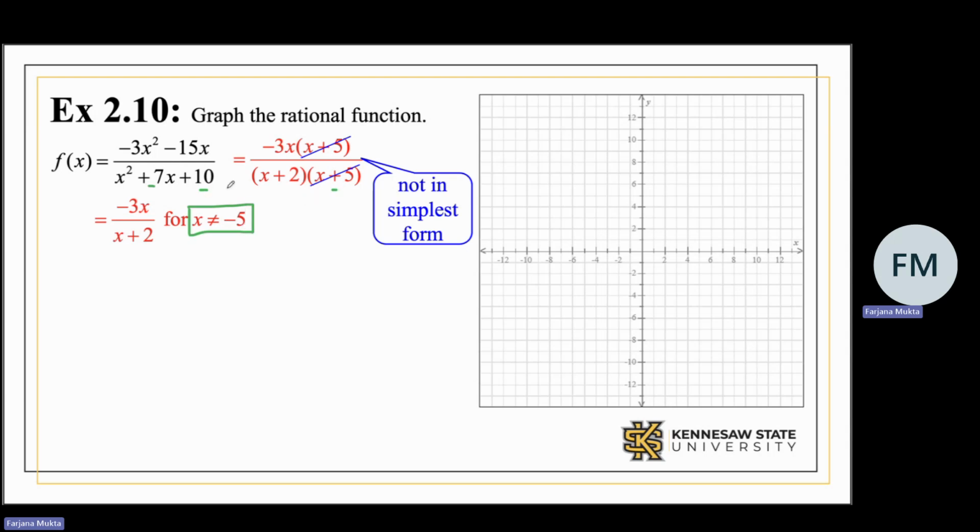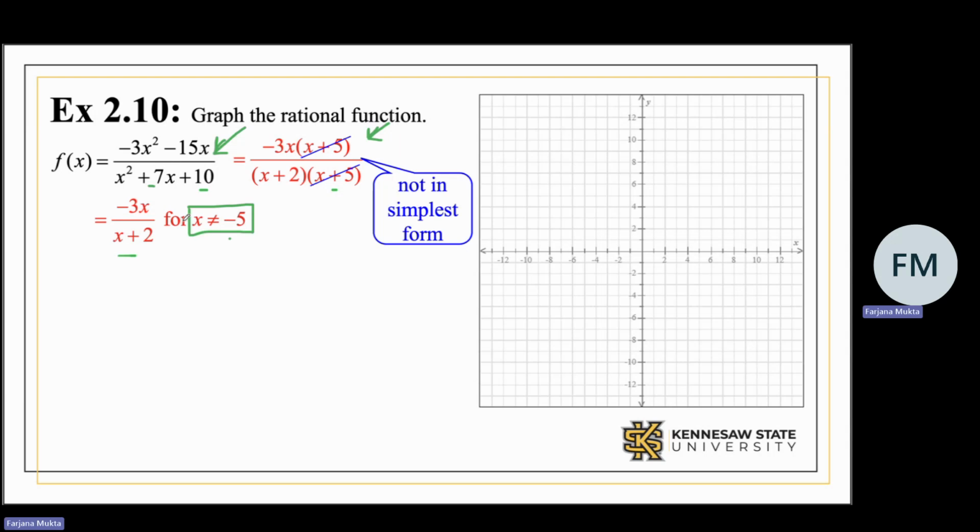That's because for the domain, we look at the original rational function, right? And that's our original rational function in factorized form. From this, we know in our domain we cannot have negative 5 because that will make the denominator 0. So while writing the simplest form, we'll carry this information with us for convenience. Now, from this simple form, we'll find all the asymptotes.